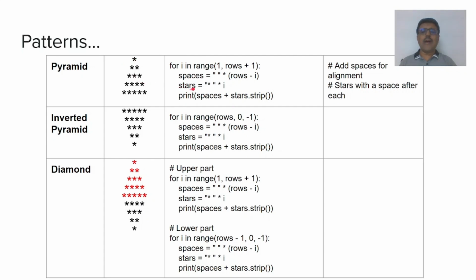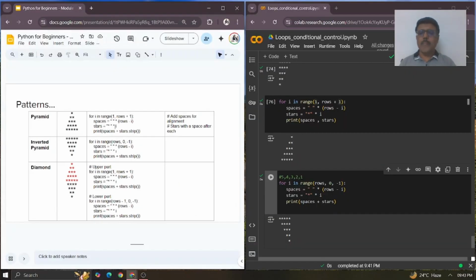And then stars, I'm giving it here. You can see stars multiplied by i, and then I'm printing the value. But what I'm doing here is star strip. The strip means it removes the space after the end one. The end is more like a trimming. Okay. So let's quickly run and see it here.